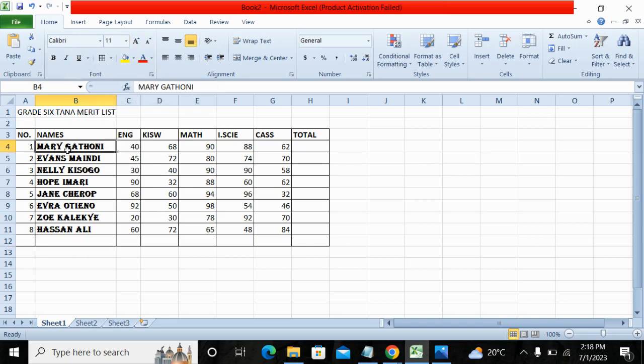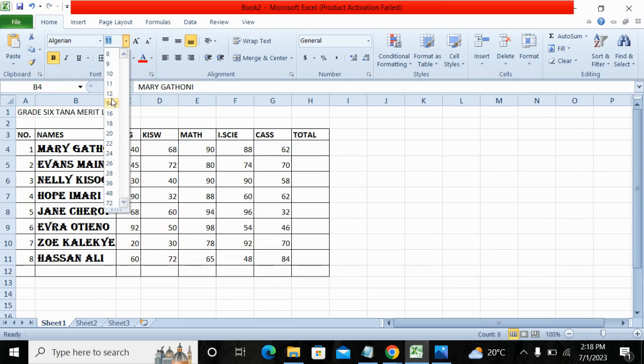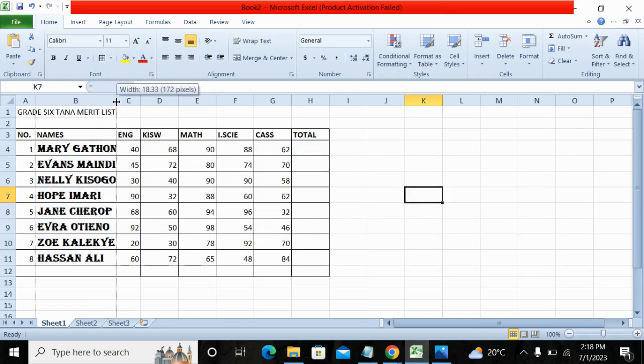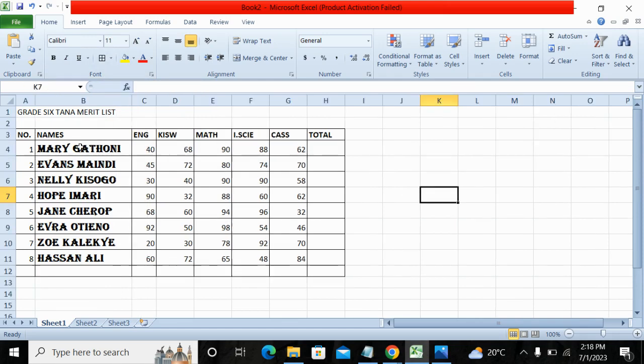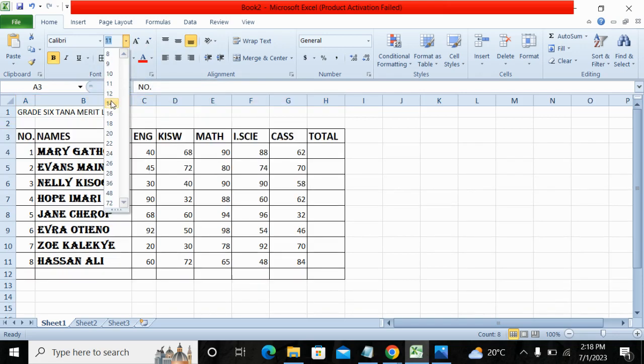Then I can increase the size by increasing the font here. I can make it maybe 14, and you'll see it is bigger. I can also change this one and make it also 14. Yes, it becomes big like that.